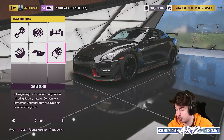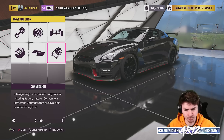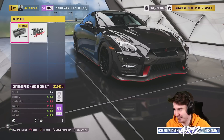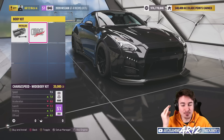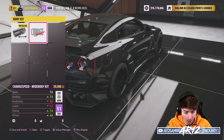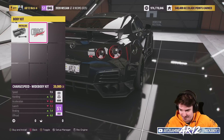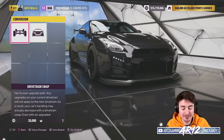There is a wide body kit for this thing from Charge. Take a look at what this thing does — that is so cool. A proper Nissan GTR wide body. We've got some different side skirts all out of carbon fiber, and even some blue titanium exhaust. There are no engine swaps available for the R35, so this is all we've got — no V8 swaps, no 2JZ swap. We are sticking with the 3.8 liter twin turbo.